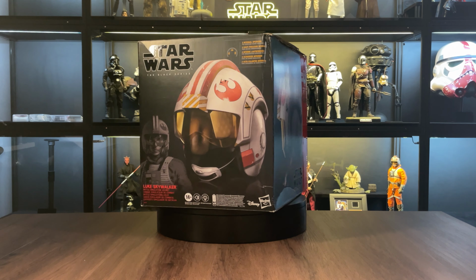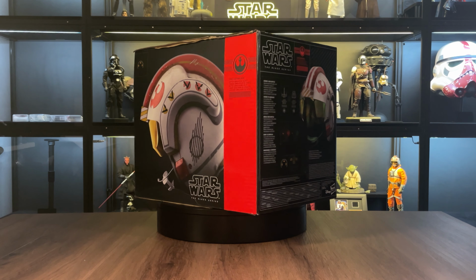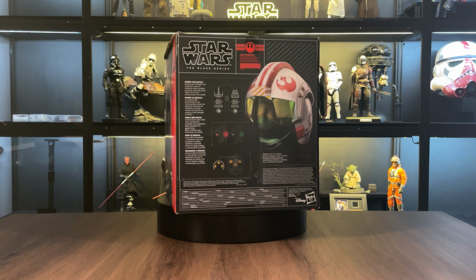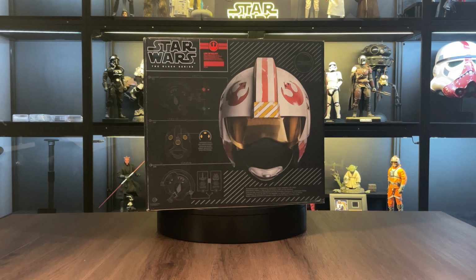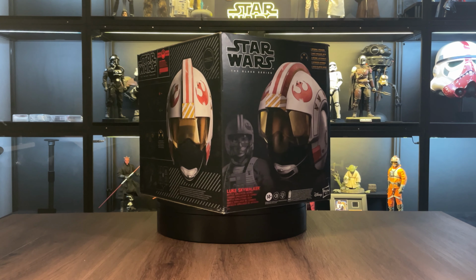Today we're going to be opening up the Star Wars The Black Series helmet. This is a Luke Skywalker X-Wing helmet made by Hasbro. This X-Wing helmet is an electronic helmet. It takes batteries and has a couple of different modes on it, like the Battle of Yavin and the Battle of Hoth. And I think there's some lights that light up on it, so I can't wait to get into it here and take a closer look at it.